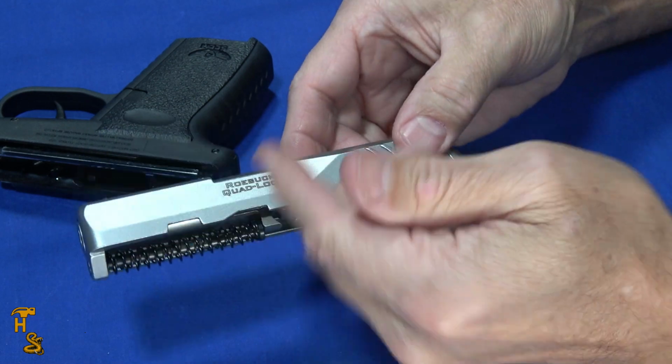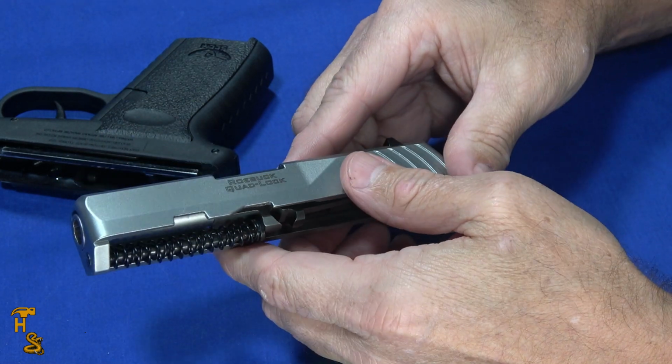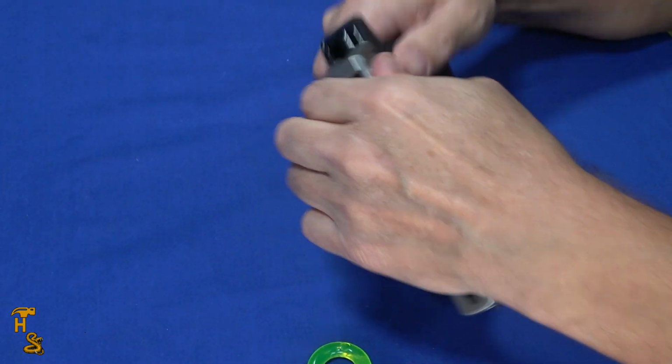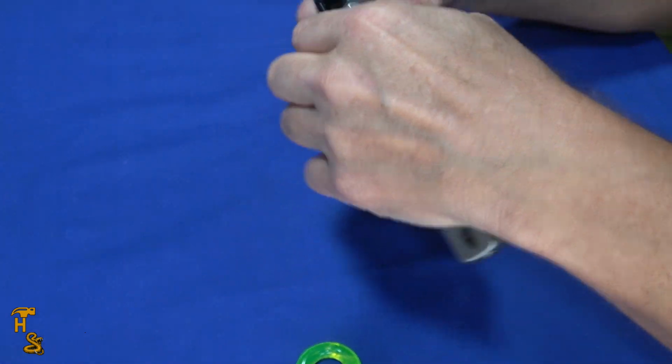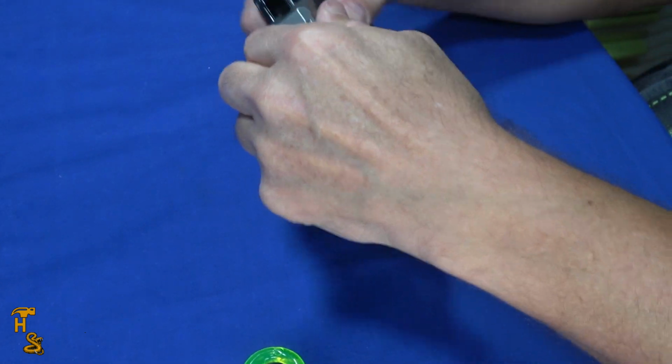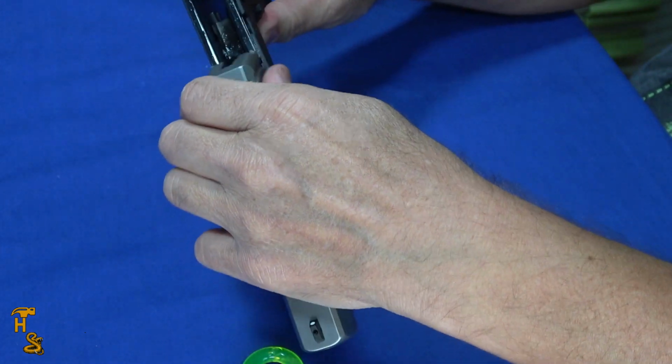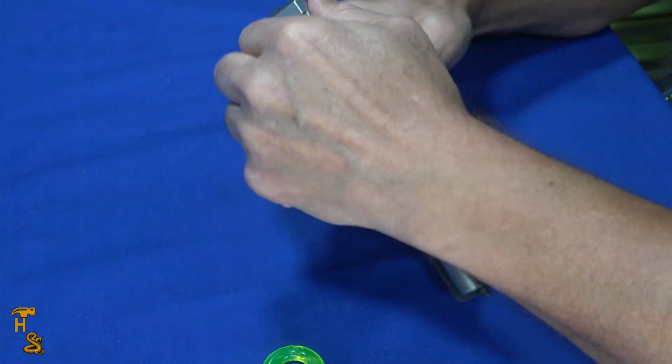So reassembling it, you saw me put the barrel and recoil spring in. That's fairly easy to do. Slide it back together, lock it back. Now you sometimes will have a little bit of a hassle. I don't think I got the recoil spring properly lined up. You can sometimes have a little hassle with the barrel when you're trying to lock it back.